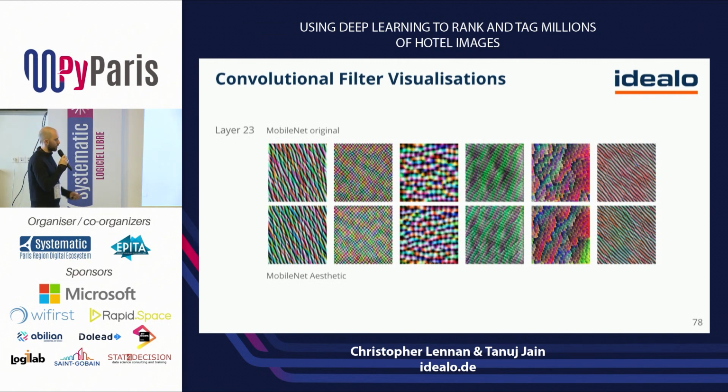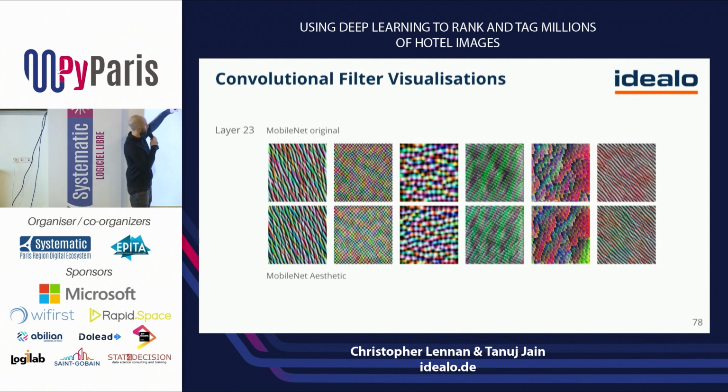And also, in order to get a bit of intuition as to what's actually going on in the aesthetic classifier, we started visualizing the convolutional filters. As you saw in the beginning, there was this one graph where the loss decreases quite a bit once you start training the convolutional layer weights. We wanted to understand which weights or which convolutional filters actually get amended when you train them for aesthetics.